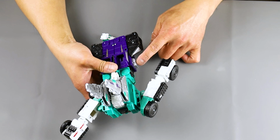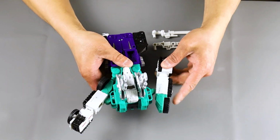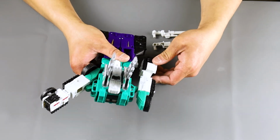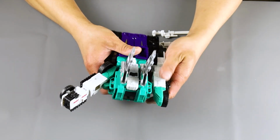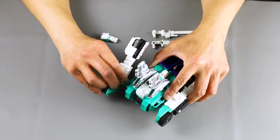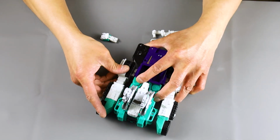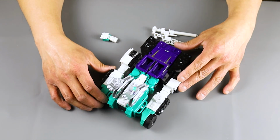arm and on the side of the leg here, you have the slot and this tab here. And what you do is you want to put them together by extending the arm like so and lock them in place like this. You do the same on the other end. Make sure the arm's extended, flip it over, bring the side out, and lock that on the side here with the other slot, like that.